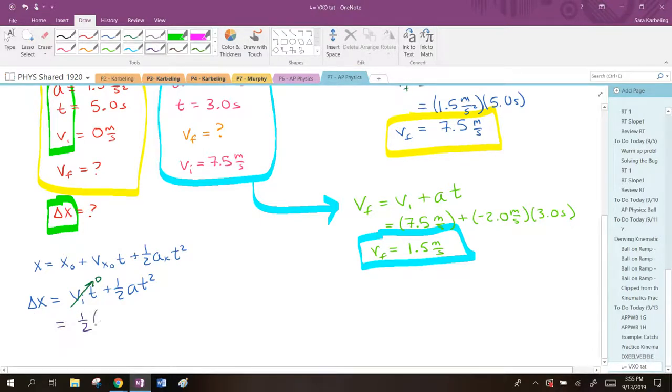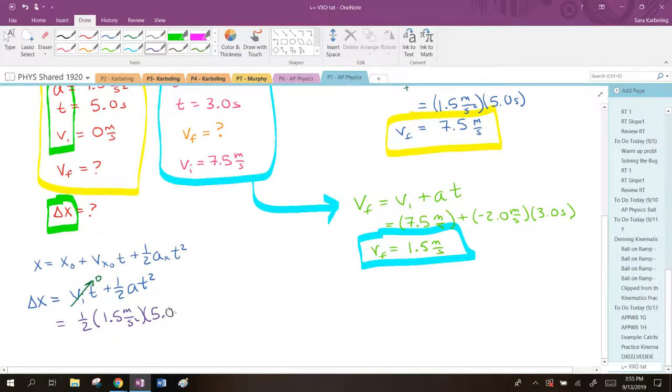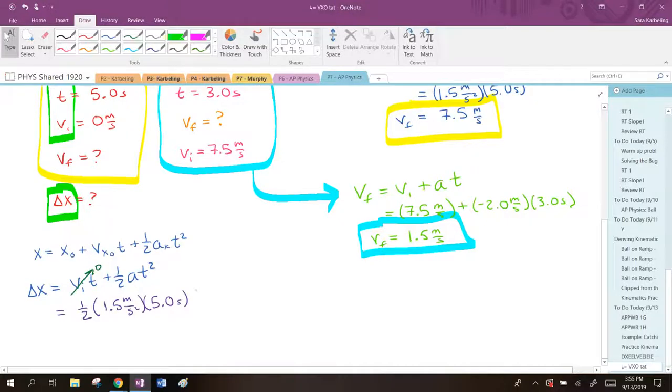So you've got 1/2. What was the acceleration? 1.5? And the time was 5 seconds. 8. Oh, you're telling me the answer? No. Wait. What did I do? Wouldn't it be the total time? No, because I have to find the displacement. You have to do it in 2 pieces. Oh, duh. Right? Does that make sense? Yeah. So I have to do this part first. Okay, and then I'm going to add that to the other piece. Yeah. Do we get a number here? 18.75. Awesome, thank you. That's the first piece, and we'll have to add it to the second.